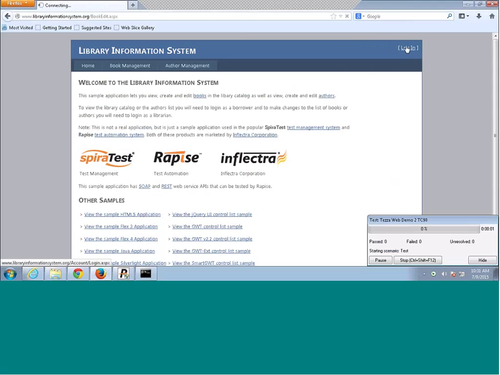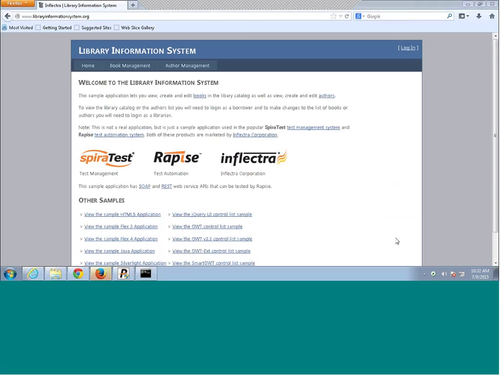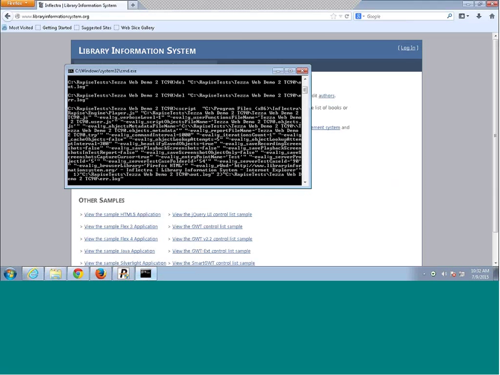Oops, let me log out first. Now it's going to play it back. One thing to bear in mind is that sometimes the application hasn't logged out properly, like last time I didn't log out, so it isn't ready.